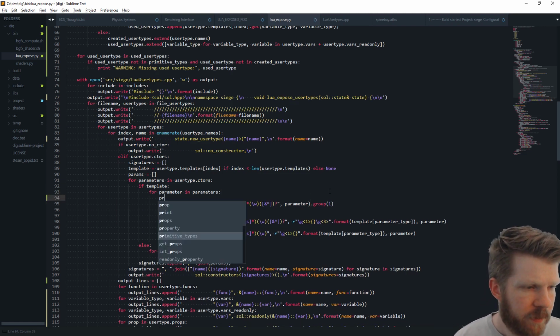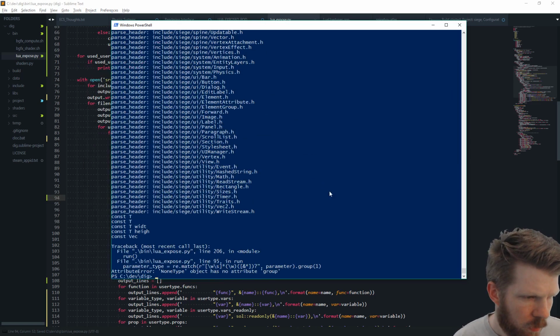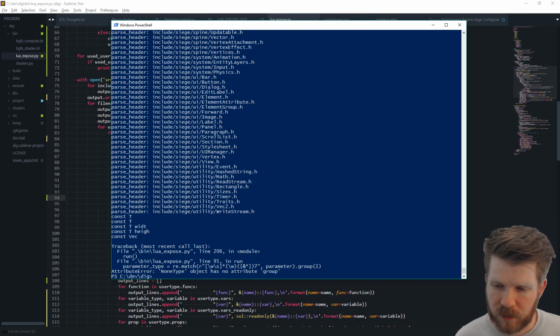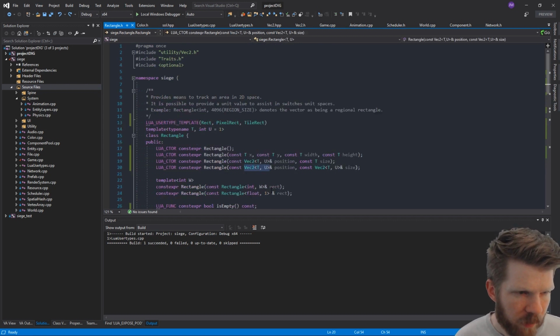Okay. Let's do a print on the parameter. Const vec. Oh, I see what's wrong. It doesn't know how to parse this templated thing.